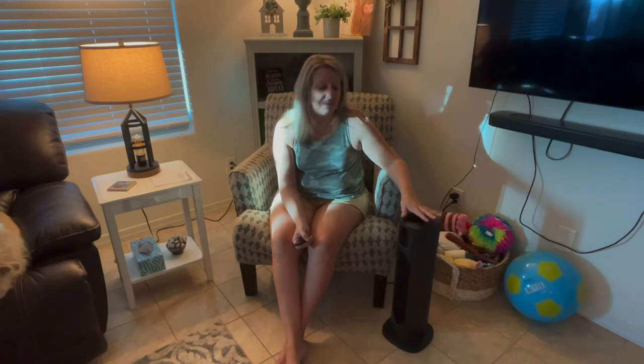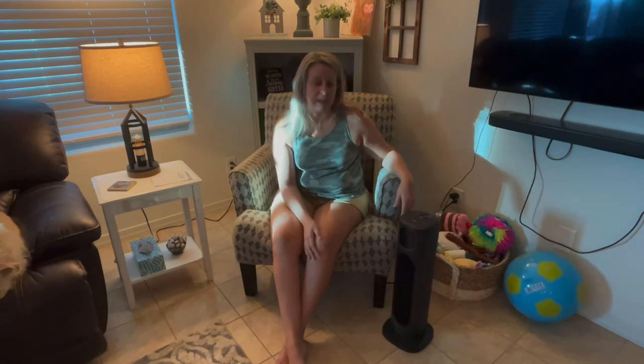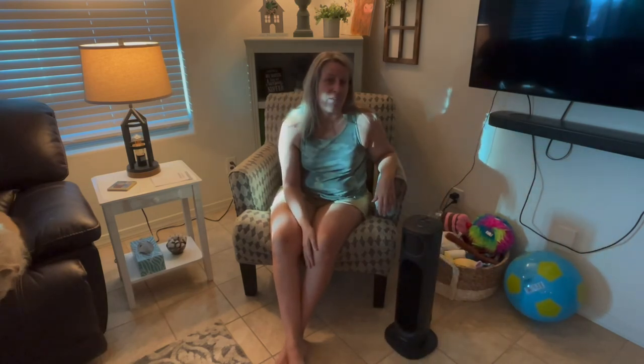I think I'm just going to love it this winter because I'm going to be nice and warm. When I'm not using the remote I can store it right there on top. It's a great value — the price point is perfect, it's really well made, and it's also very lightweight and easy to move. It really is a great purchase. If you have a small space that you need to heat up, this 1500-watt space heater would be perfect for you.